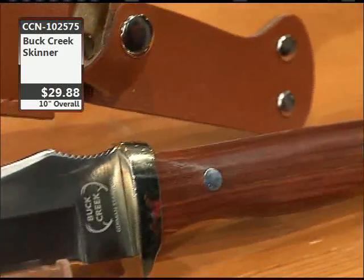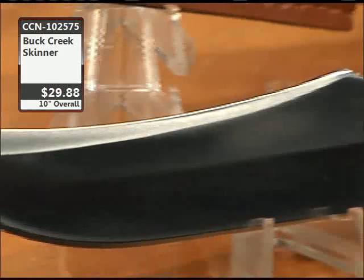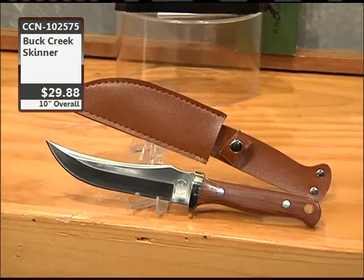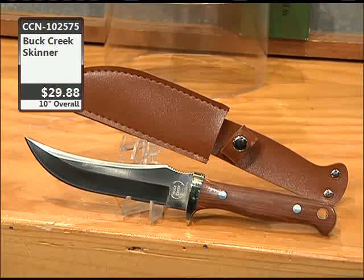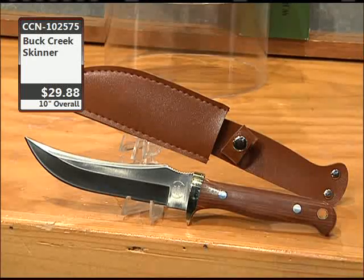And it has been a good sale price on that. We have over $65 retail. Well, we're making it available, and it is a beauty for only $29.88. It's going to be full tang. You can see the beauty of the hardwood, and you have a hole in the back where you can attach a lanyard, and you have some really large stainless steel pins at less than $30. That's one to buy, to use. That's a good one, folks.